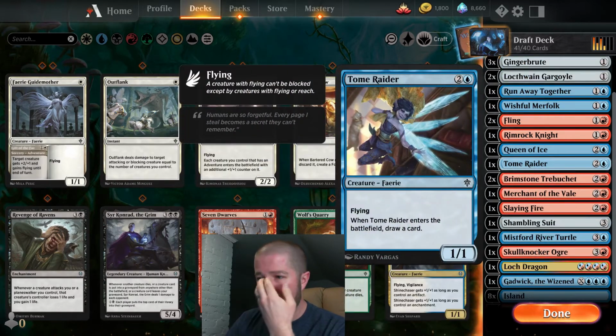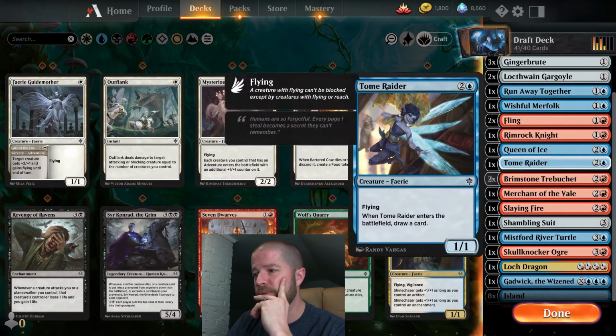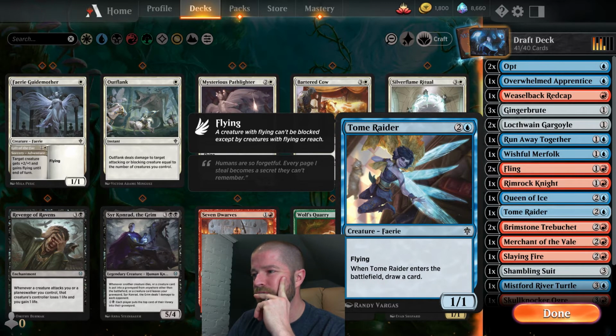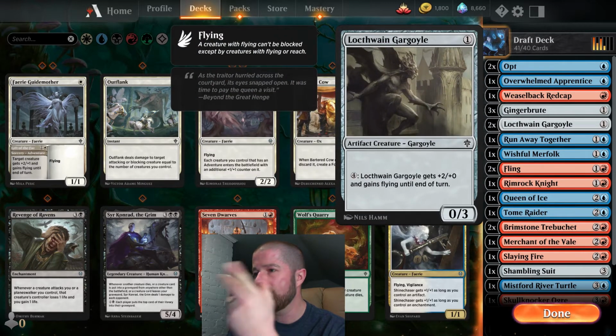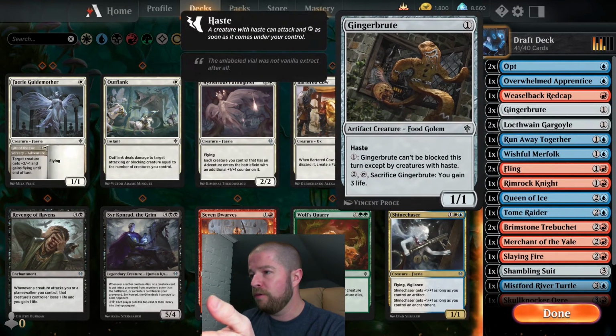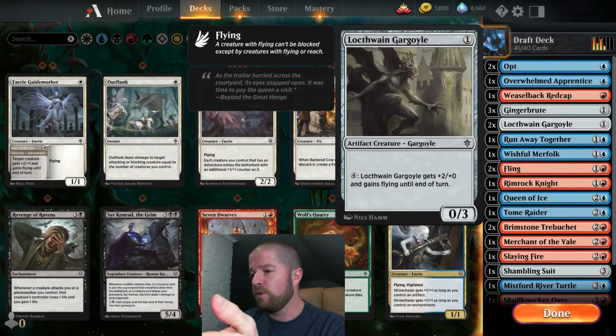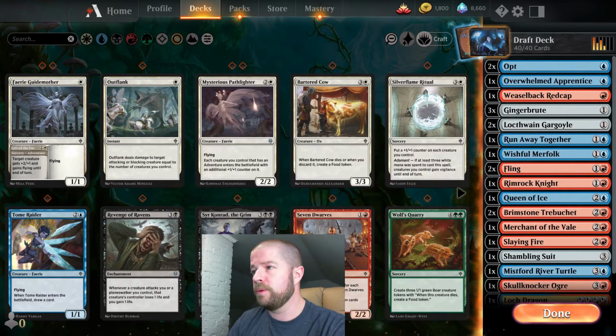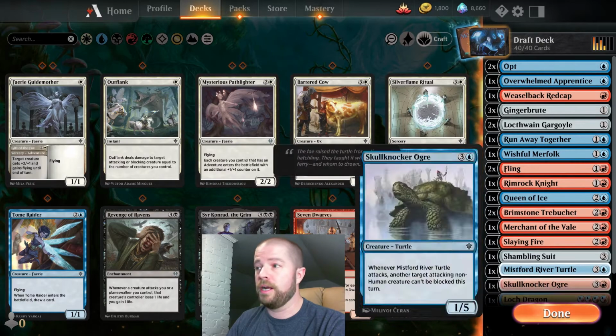So the Tome Raider being just a 1-1 for 3. 1-1 flyer for 3. I think I'm going to try cutting the Tome Raider. I don't know if that's the right decision, but even the Locthwain Gargoyle, I feel like it's better to leave both of those, because at least later on, late game, if you've got nothing else to do, make him a 2-3 flyer, which is better than for the same cost, right? No, it's 4. But still, I can cut the Tome Raider. I have other ways to draw cards. I'm going to try it anyway.